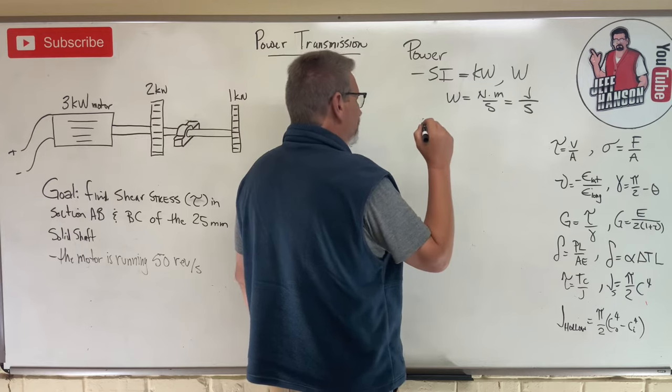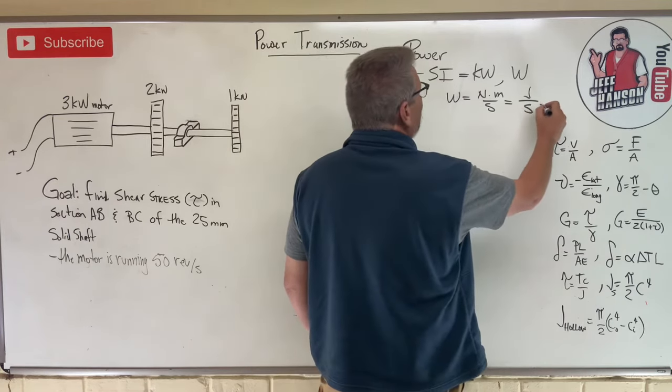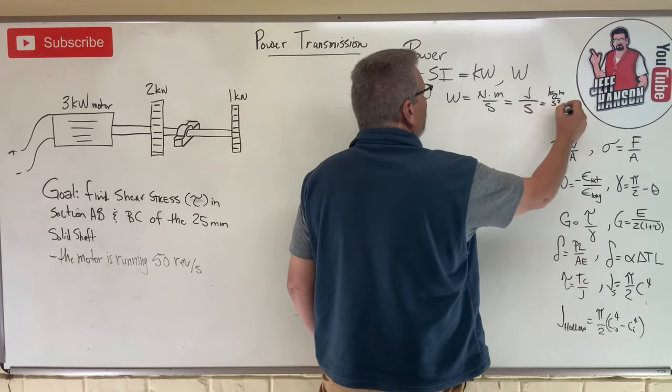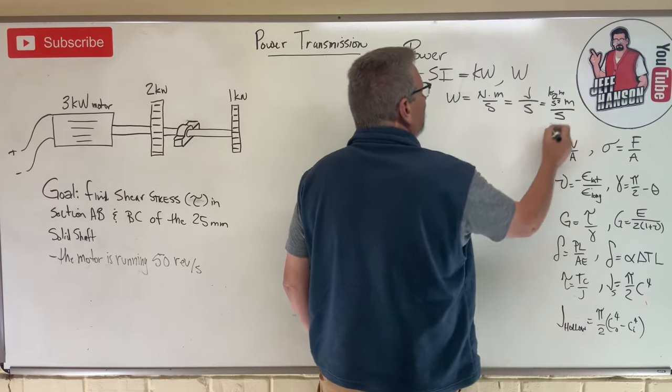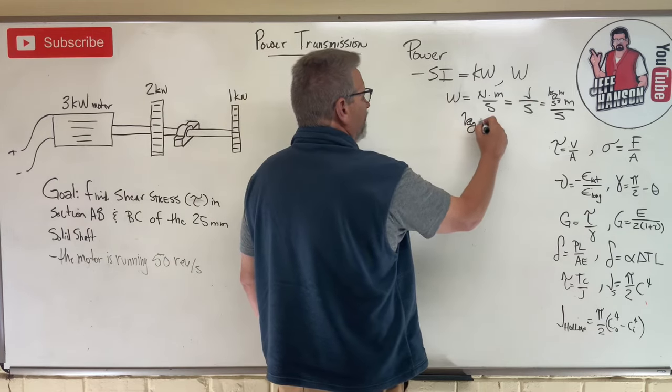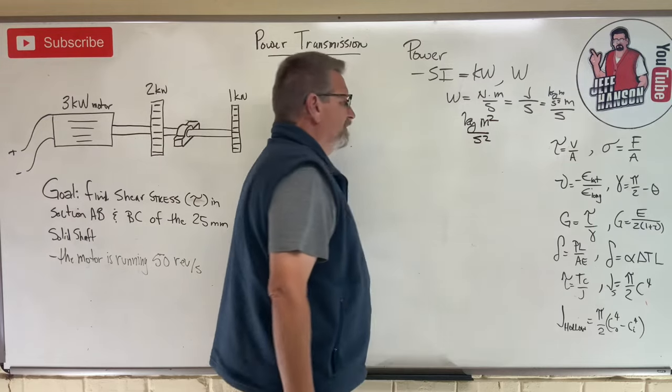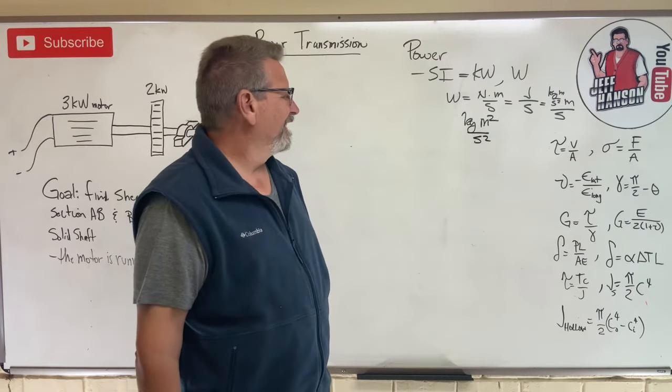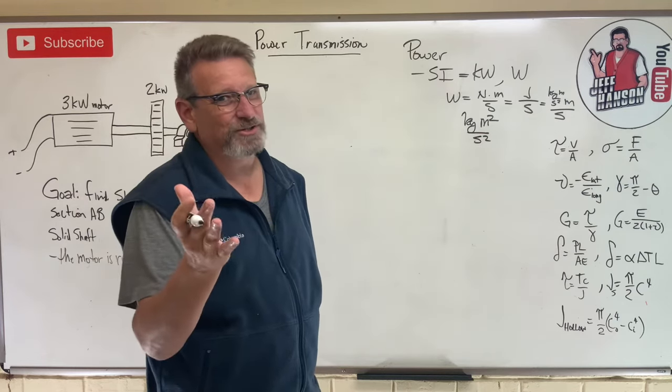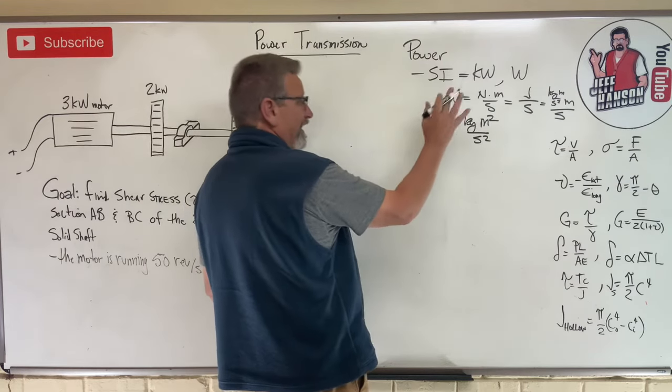You could really get down with your units and say, okay, a Newton is a kilogram meter per second squared times meters divided by seconds, which would give you a kilogram meter squared per second squared. When would you ever use those units? Well, maybe you're given something and you need to make sure your units cancel out. I've been preaching to you about canceling your units out. So important. So there you go for SI.